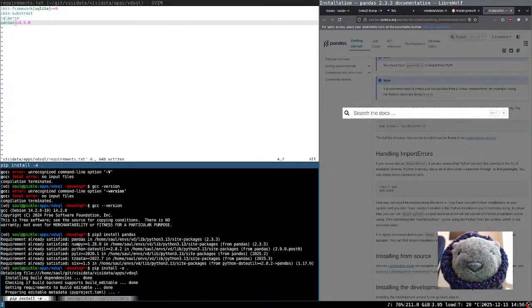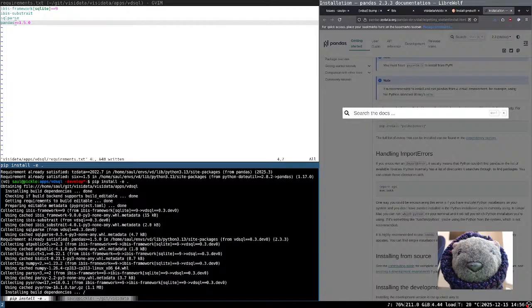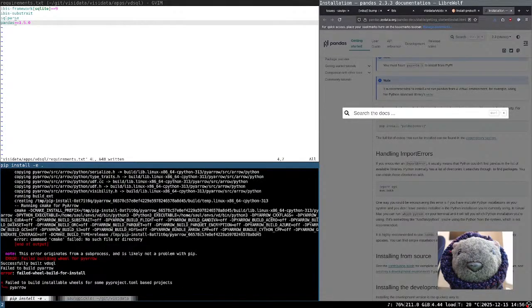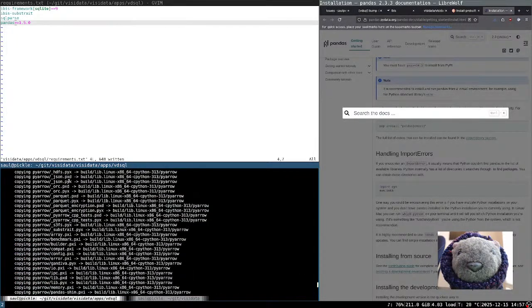See if we can't do a little better than this here. Because it should just be installing the wheel, the pre-built thing. I shouldn't need CMake for PyArrow. Why is it building PyArrow?